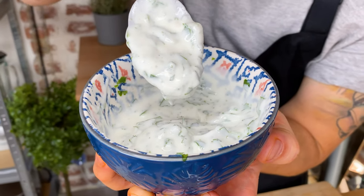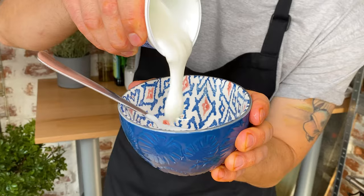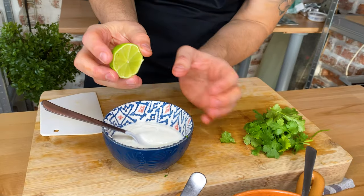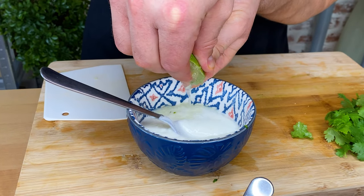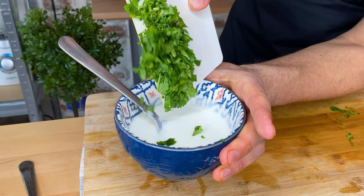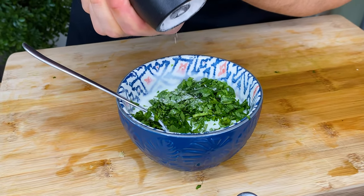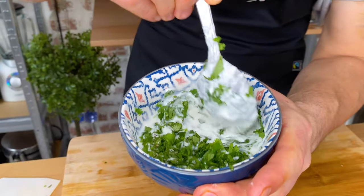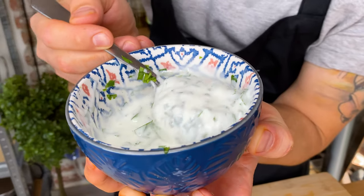Now this one is not typical for Choripan. It's sort of a little twist here. Start with 5 ounces or 150 grams of low-fat sour cream. Follow with juice from 1/2 lime or lemon. And again, 2 tablespoons of fresh, roughly chopped coriander. And then just 3 grinds of salt and 3 grinds of black pepper. Now this is really optional guys. Again, it's not traditional, but it's really delicious. It goes just really well together.